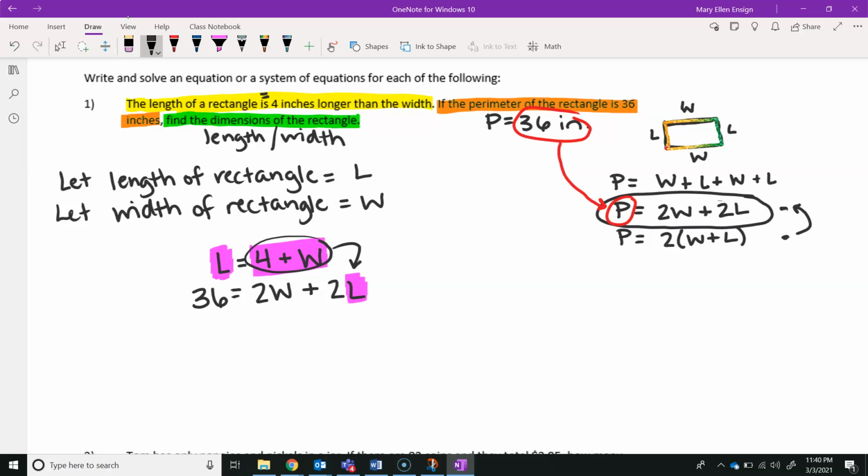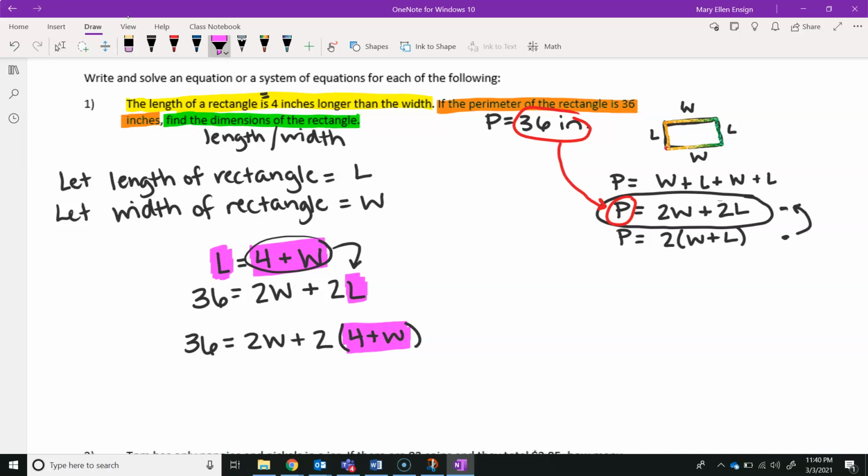And we saw one in class, I think in both classes, where we had to do this before, where we're substituting in more than one term that's going to be multiplied by something. I want 2 times 4 plus W, so that 4 plus W is going to be in parentheses. So I take this bottom equation, I rewrite it, so 36 equals 2W plus 2. Now in place of L, I write 4 plus W. Okay, so I'm going to just shade that in just to remind us that's the part that got substituted.